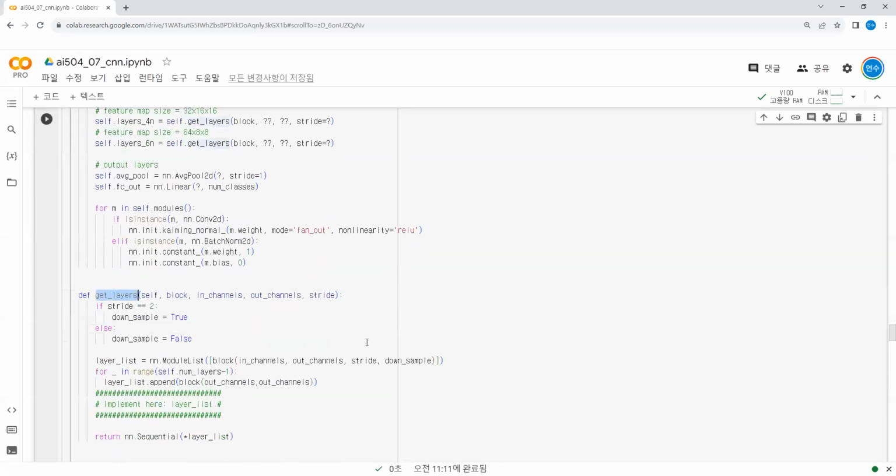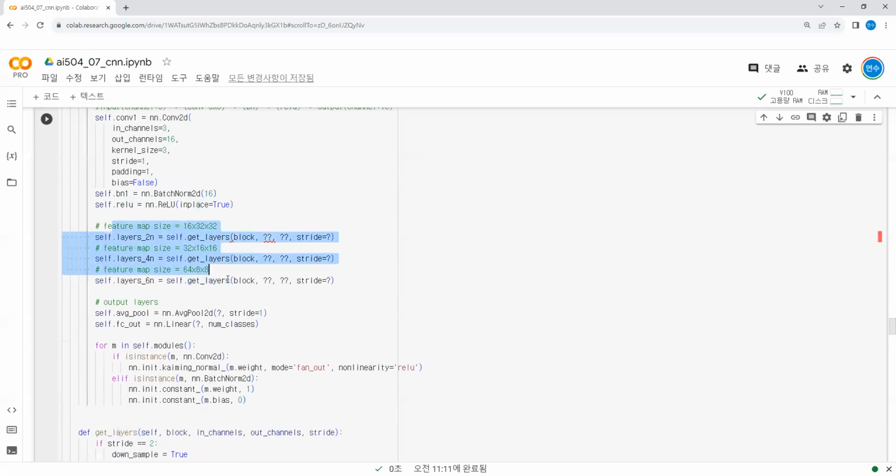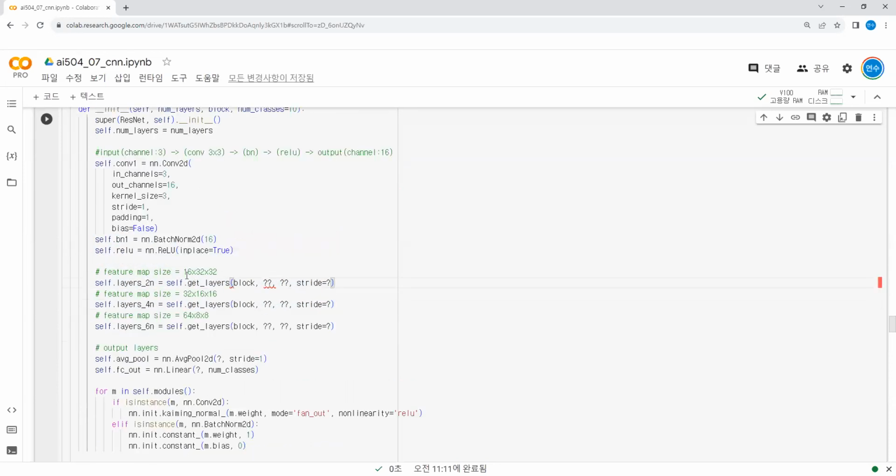And now I define the function of get layer. Let's fill this one. The feature map is 16 by 32 by 32. It would be like 16 output, and we want output like this.